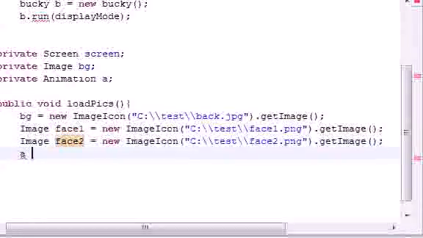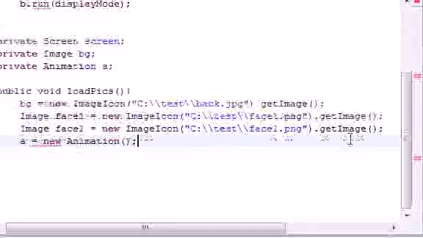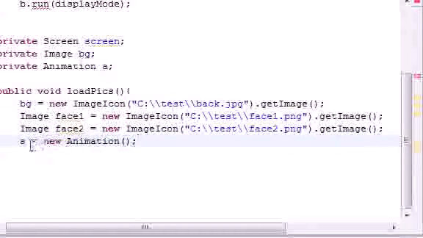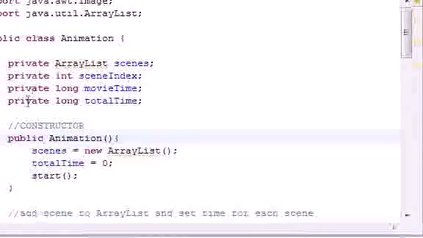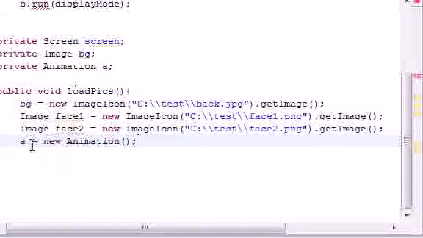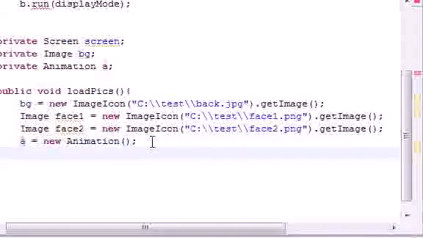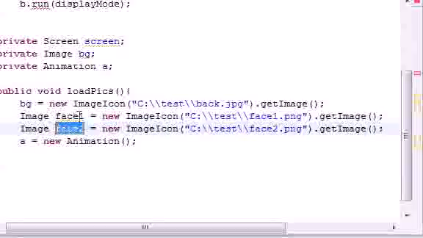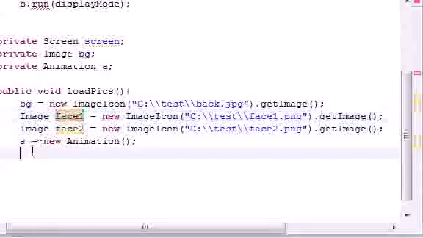So A equals new Animation right there. The constructor doesn't take any parameters. So now we have access to all the methods in our animation class through the A object. So the first thing we want to do is add these new faces and convert these pictures to a scene.